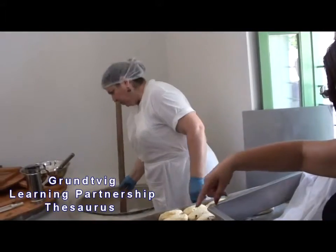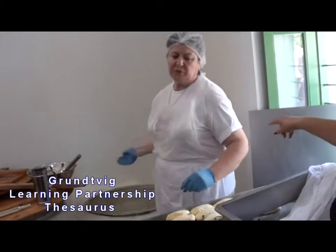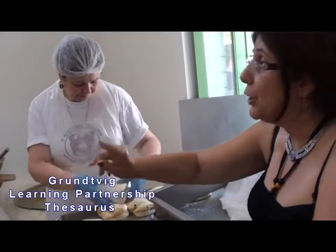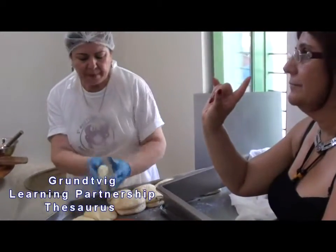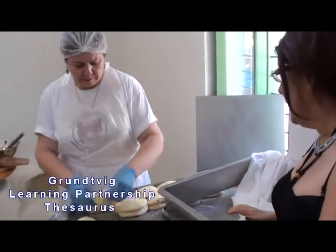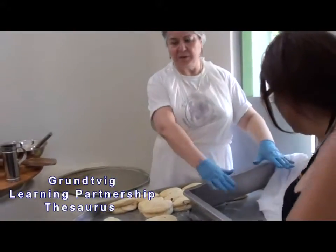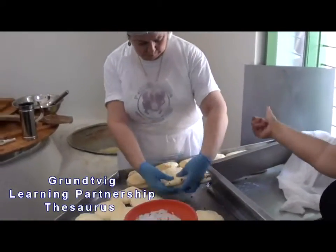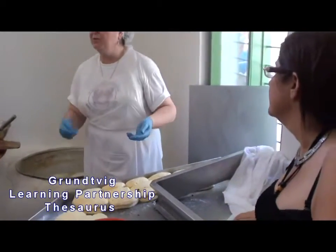The cheese is set with rennet and is very unusual in that no acid or acid-producing bacteria are used in its preparation. Some recipes, though, do call for the addition of starter culture, but this is traditionally not done. When made with raw milk, certain bacteria naturally present in the milk and environment will influence the flavor during aging. These bacteria will leave behind enzymes that assist flavor development during aging.